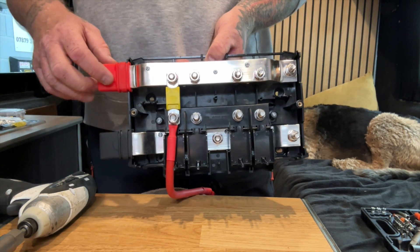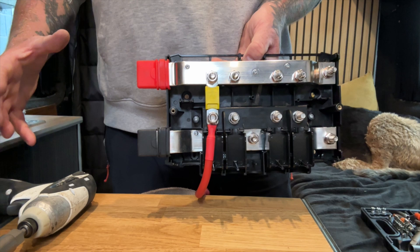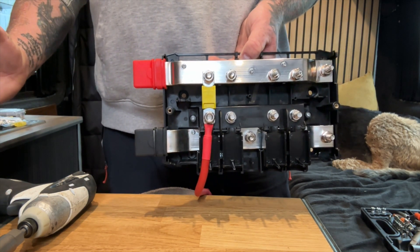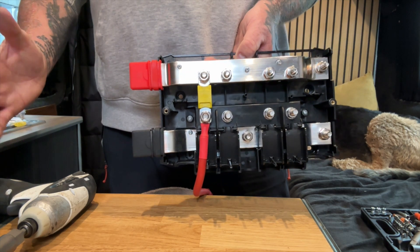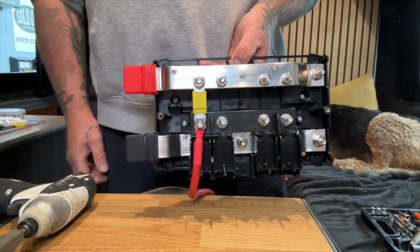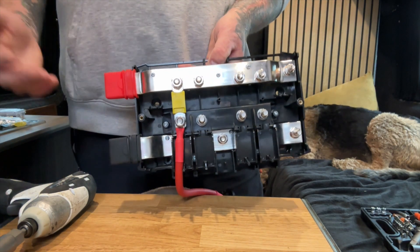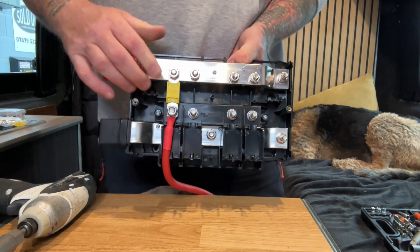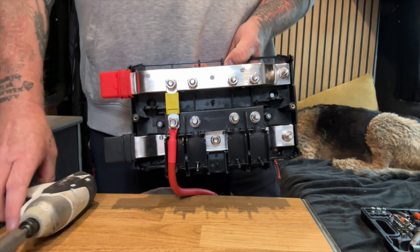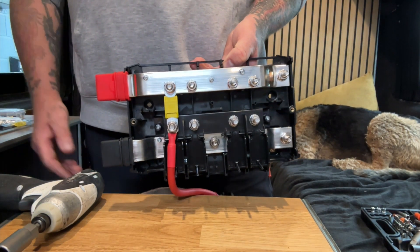What I'm going to do in my electrical system — this is the second Lynx Power-In I've got. I'm going to take out my original and hack it in this manner as well. I'm going to attach these two together to give me an eight-to-ten connection bus bar, and individually fuse all my connection points, which will then protect my electrical system and give me peace of mind. If this is something you want to do, I'll leave all the descriptions and links for the different parts you'll need, including drill bits. That is how you do it, and I hope that helps.